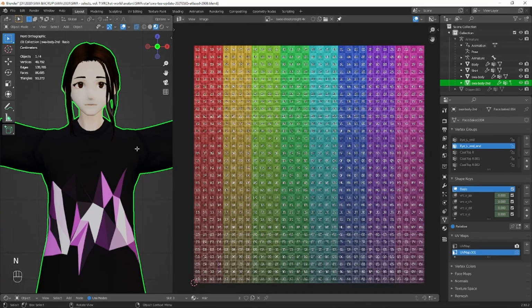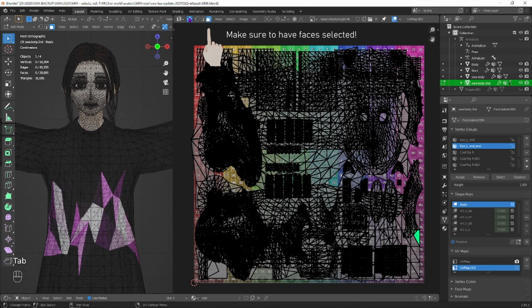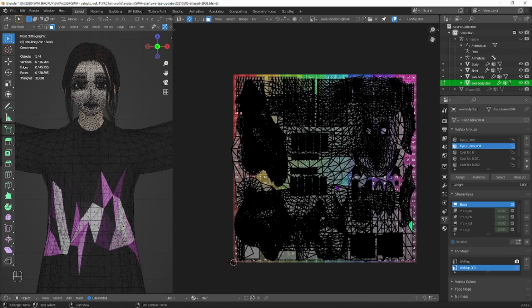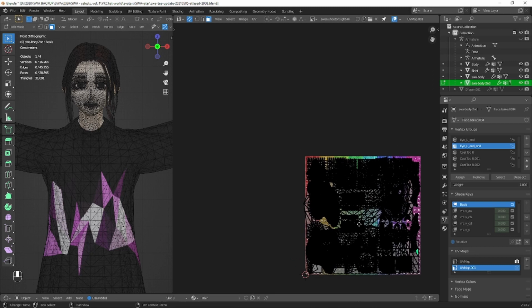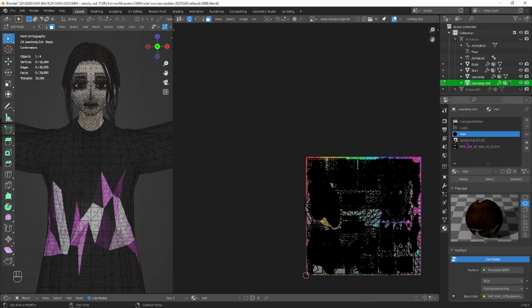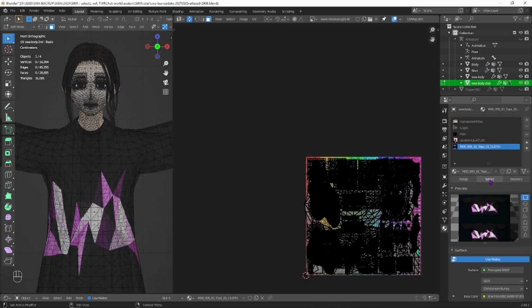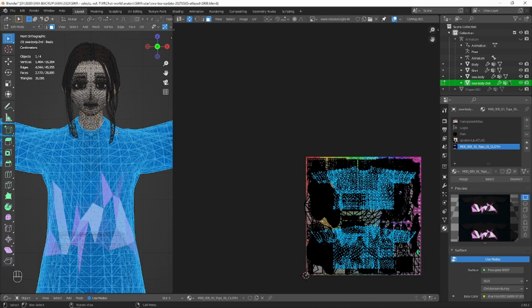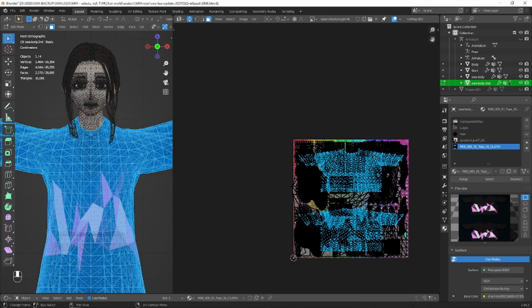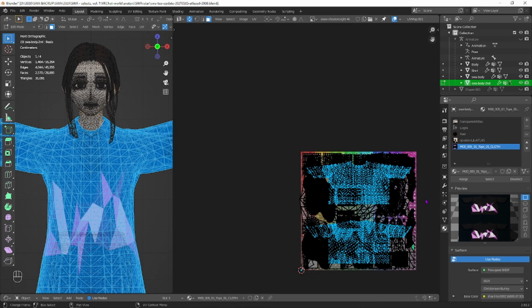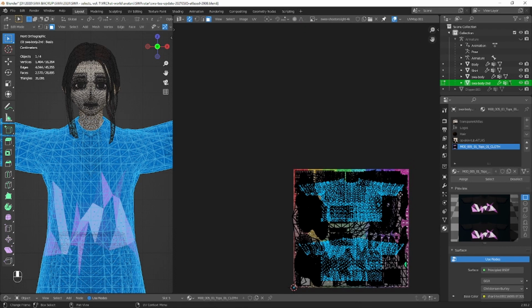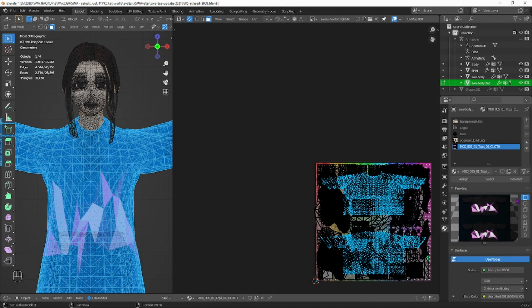Now the fun part. I'm going to keep the sync selection on so that we can see all of our UV mappings on one screen, just because this is where we're shifting everything around now. So I'm going to hit select, and now only the t-shirt UVs are selected. You can see it got squished a little bit because the original atlas is actually double this height, because it's a vertical texture.